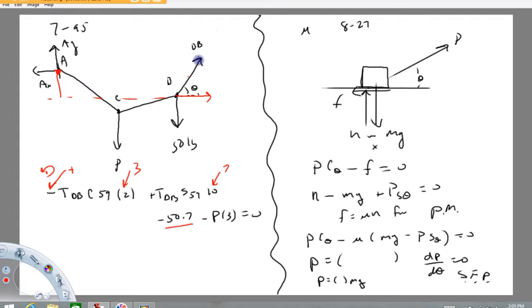I'm going to suggest we start the way they started it. Set that guy right there to 75. Then calculate this guy and this guy. If both those values are less than 75, you're good. Then calculate P. If you set this to 75 and one of these two come out bigger than 75, that means that one of these will break first.